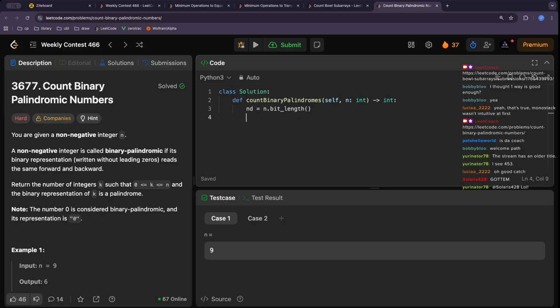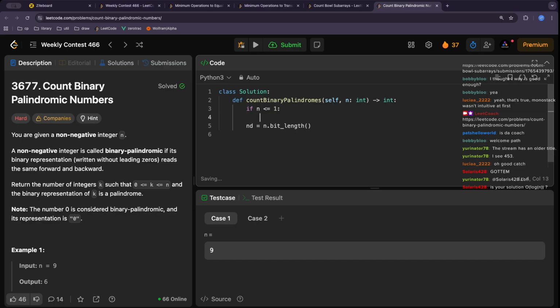And so, well, first of all, the case with 1 digit is a special case. So let's deal with that separately, because if it's 0 or 1, then for 0 we have to return 1, right? And for 1 we have to return 2. So it's 1 more. So now we know that the number is going to have more than one binary digit.